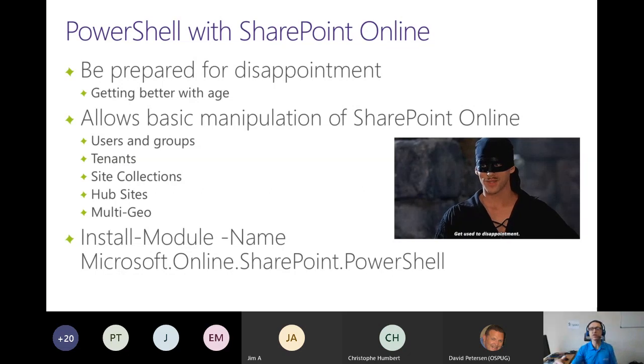To get this, it's now in the PowerShell gallery. You used to have to download an exe. Now it's in the PowerShell gallery. They're almost there. They don't have a nice name, so you have to give the whole namespace, but Install-Module Microsoft.Online.SharePoint.PowerShell. I recommend doing everything from the PowerShell gallery if you can. I'll cover that a little bit later on, why that's a good idea.